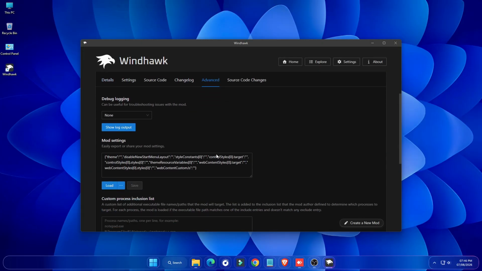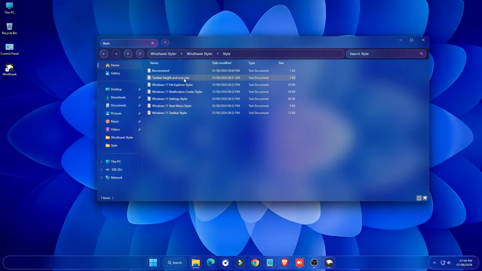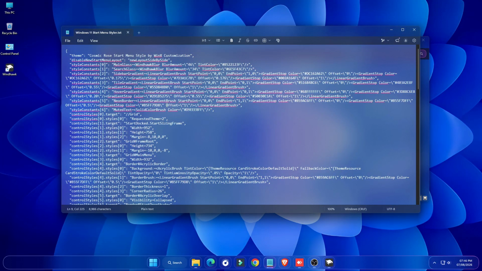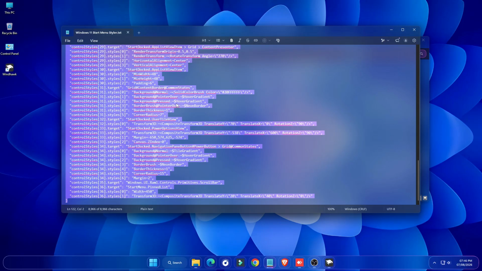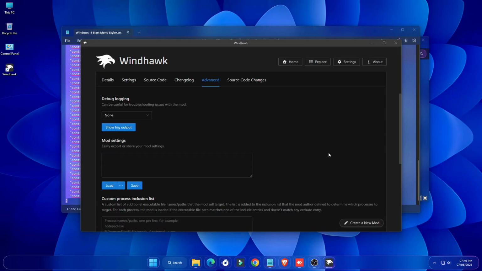Now we need to change our advanced settings. Select all here and also copy it. Go to the window again and paste it here in the mod settings.